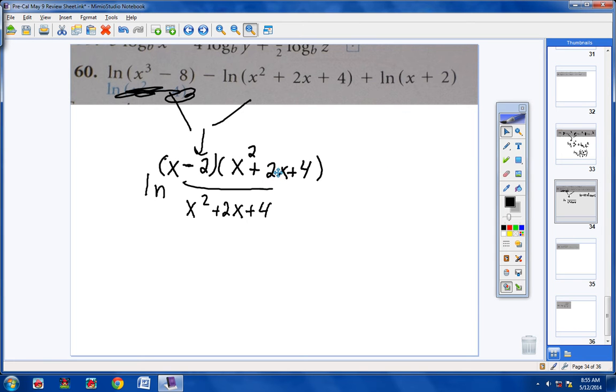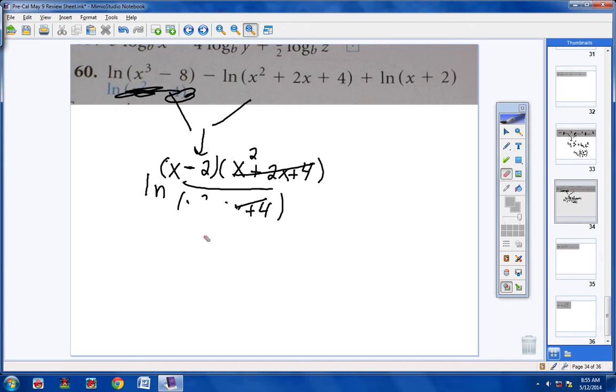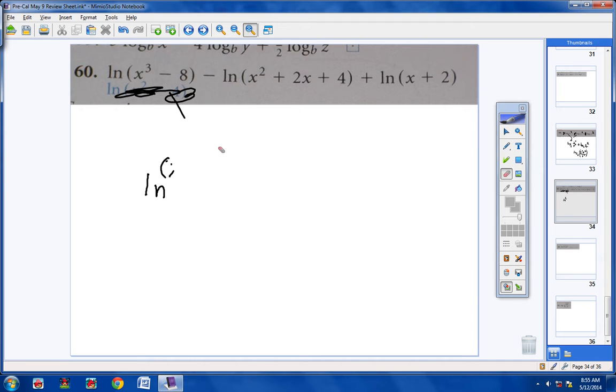Now, factoring the denominator should be really simple. I mean, what two numbers multiply together give you 4, when added together give you 2? No, it can't be factored. I'm sorry, the bottom cannot be factored, but look what can cancel. There are no two numbers that multiply together to give you 4 and add together to give you a positive 2. But look what I have here. I have this trinomial here that cancels with this trinomial here. So I did all that work, which was really helpful. It's very helpful that I did this. I'm now left with just x minus 2. And that's really helpful, okay?